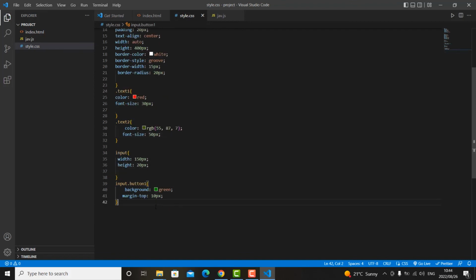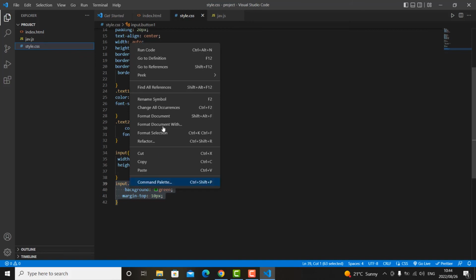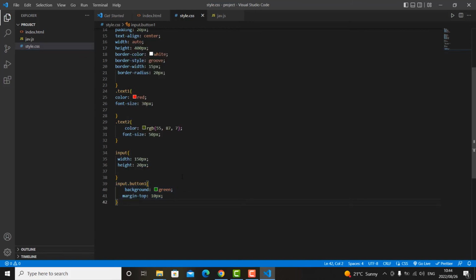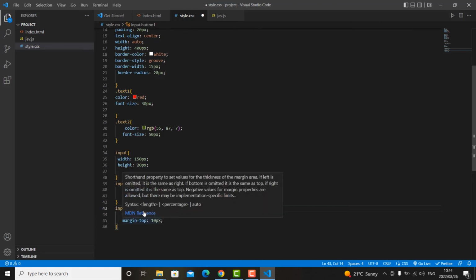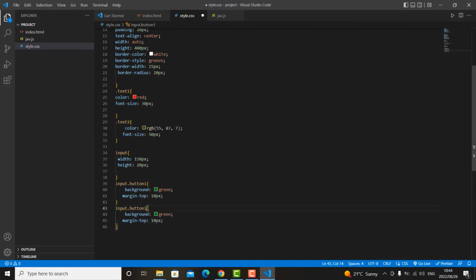Now from the style sheet, I'm going to copy the whole element, because it's going to be the same thing. I copy the one we use for button 1, which is the save button, and paste it down. I just change the class because this is button 2. Change 1 to 2. The color of the print button is blue.